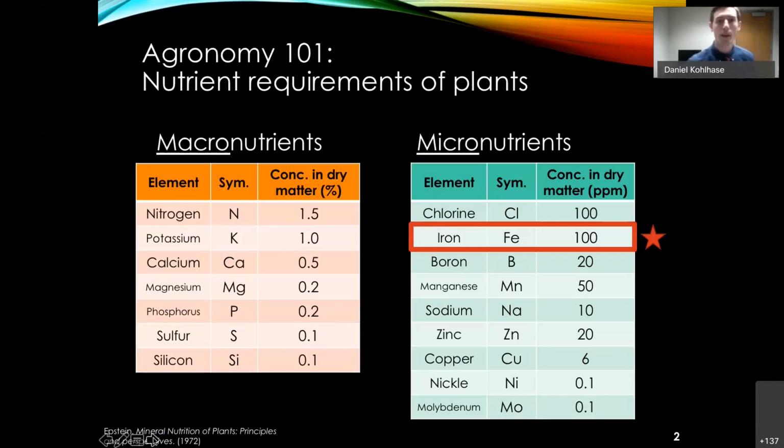Okay, so as a quick review, we all know that plants require different nutrients to efficiently grow, and we can split these nutrients into 2 different categories. We call them macro or micronutrients, and these categories are based on the quantity required by the plant of each one of these nutrients. And so today I highlighted iron. And as you can see, iron is a micronutrient, which means that the plant requires less iron to efficiently grow. But that doesn't mean that iron is not as valuable as some of these other nutrients.